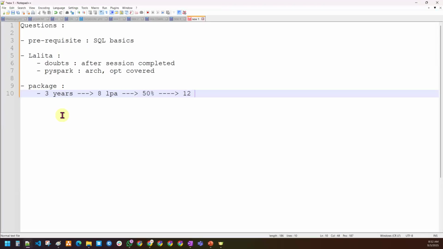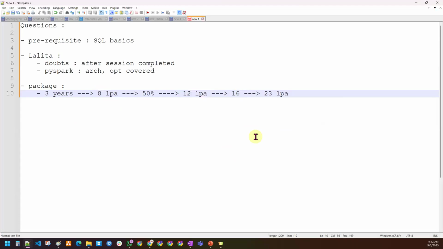But sir, is this it with the course? No. This is with a first offer letter. But when you try to crack multiple offer letters, that's where it will increase to 16. It may increase to 20 also. I have seen one person who had 4 offer letters in hand, and he went from 8 LPA to 23 LPA.